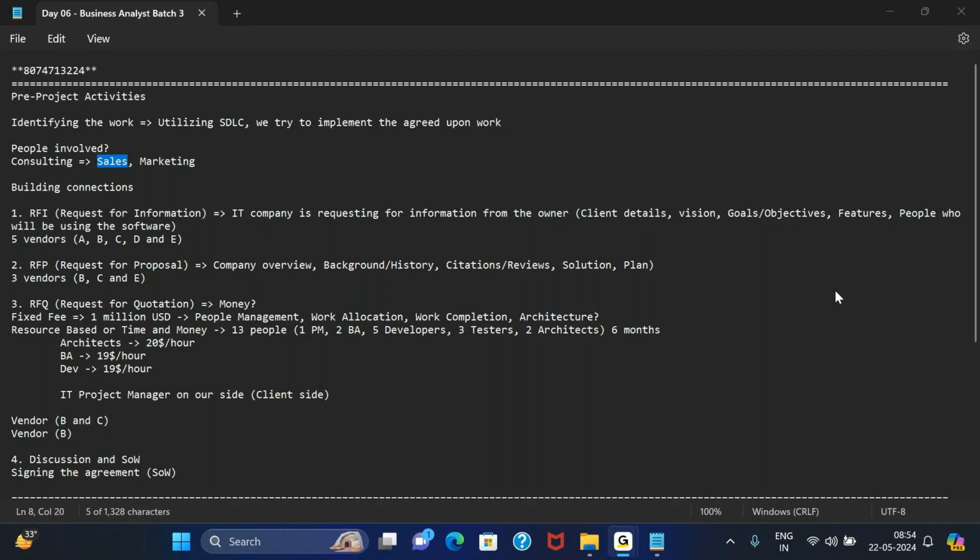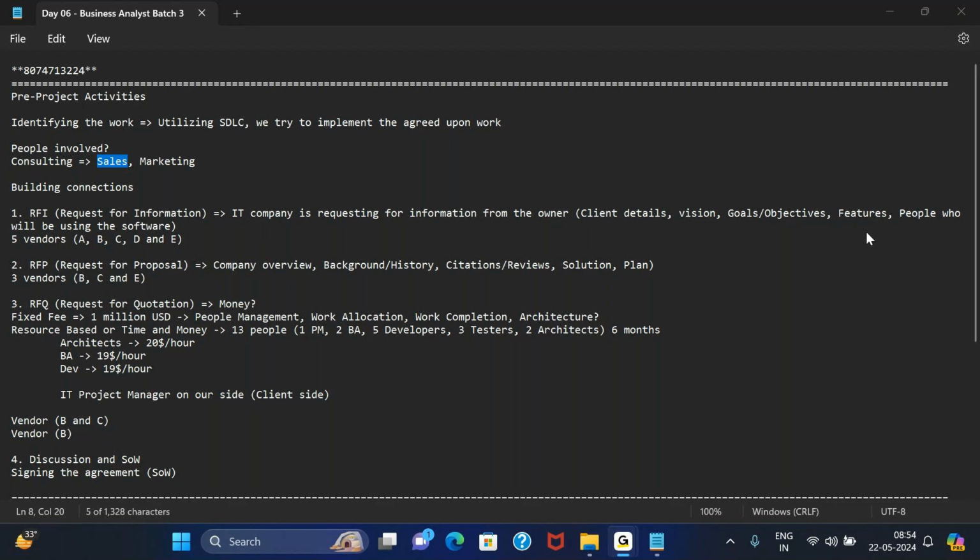For example, the client is asking for changes in requirements. Maybe I don't have to do the work, but let me notify my development team. Let me get the new estimates from them. Let me talk to the project manager and say that the development team is giving new estimates, and let the project manager get involved in ensuring that they still deliver the work in the given time. Then I go back and communicate to my client that yes, we will be able to deliver the work though our estimates have changed. The team will work extra hours or beyond their working hours to get the work done.